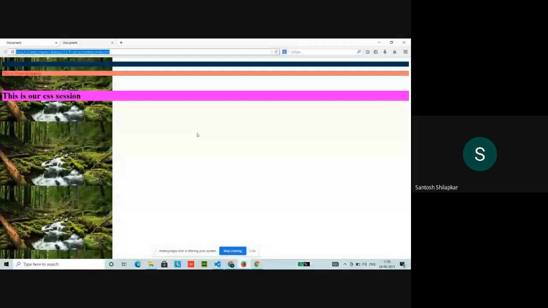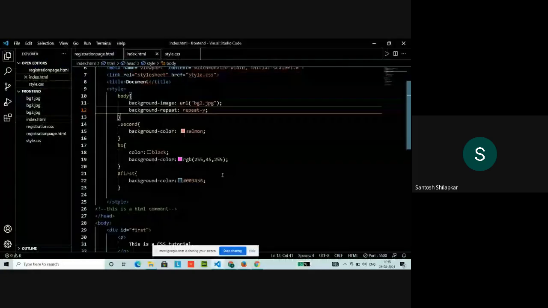See, the vertical repetition has disappeared. It is only applied in the X direction, repeated only horizontally. And if we apply repeat-y, see, it repeats in the vertical direction. And if we don't want it to repeat in any way, we can use no-repeat.